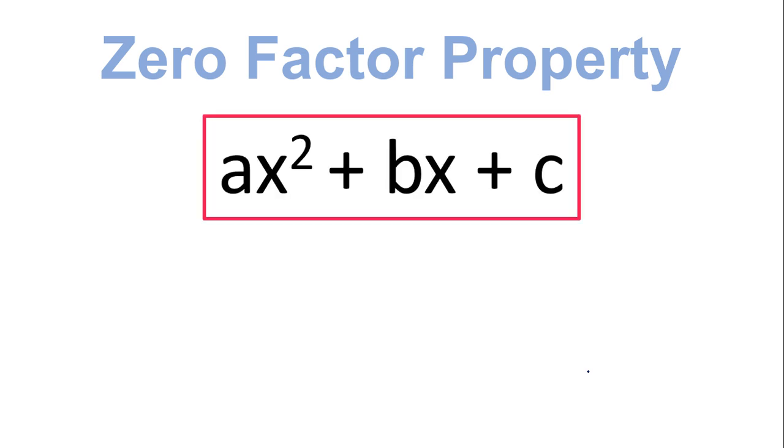Now, when we're dealing with zero factor property or perhaps any other method, the very first thing that we need to keep in mind is that the general formula for a quadratic equation looks something like this: ax squared plus bx plus c. Now, this a, b, and c could be any of the numbers that's given to you, and the x squared and the x and the fact that there has to be another number c is represented by this arrangement, right? So quadratics are always represented using an x squared.